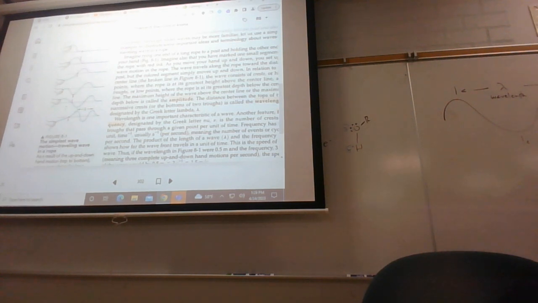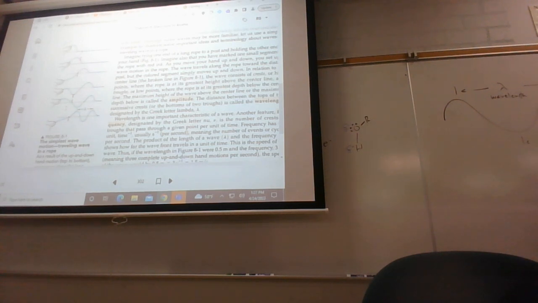And it depends on the wavelength. If the wavelength is very long and it's traveling to us, then the cycle is slow. That is, we start up, drop down, come back up. That's one cycle. That is slow, meaning it takes a little bit longer. If the wavelength is very short, then the cycle happens very quick.